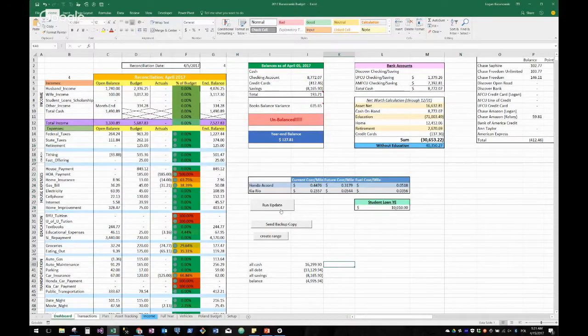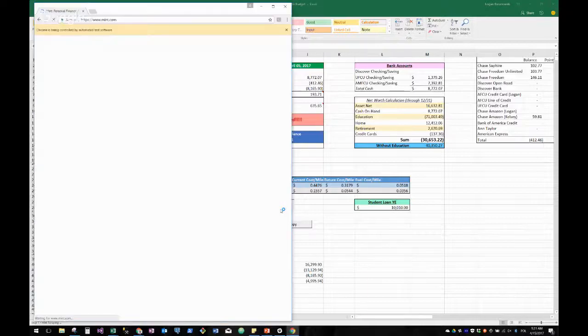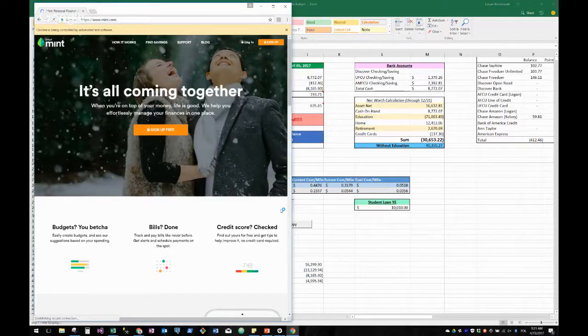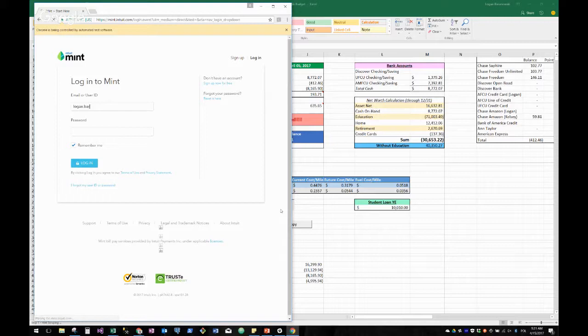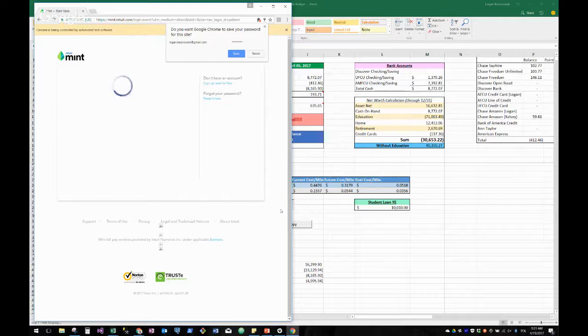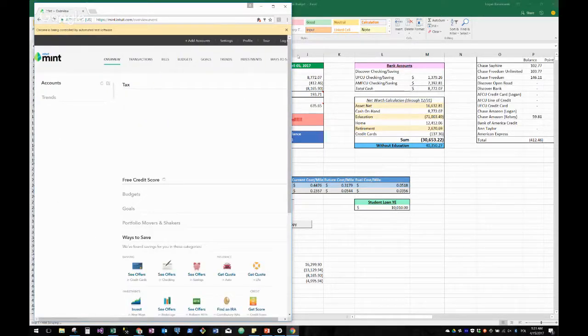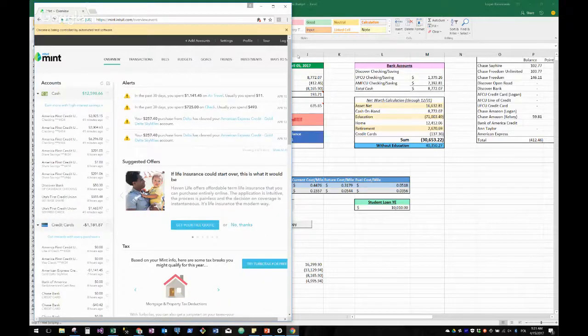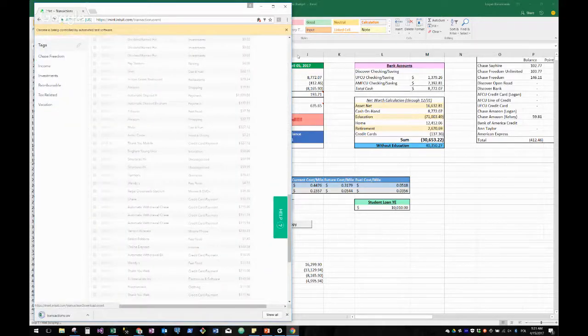lovely thing. So we'll hit this run update, and hopefully it's not going to bug out. I got my phone because I'm using mint.com to do this. Notice it's going to go here, and it's going to start going like this. Put all my stuff in. It might ask for multi-factor authentication, so that's why I keep my phone out. I should just click never on here. So it downloaded a CSV off this file here.